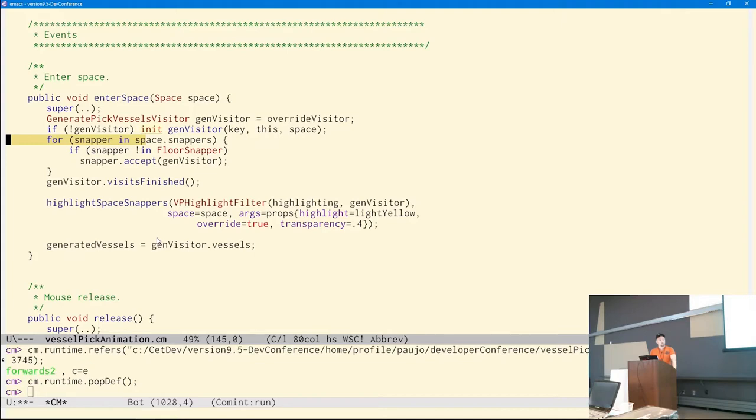If you're iterating through every snapper in space on mouse movement, yeah, that's a bit of a pain. But this is only going to happen as soon as the user moves their cursor into space, and it's only going to happen once. So for an extremely large drawing, 100,000 snappers, maybe a couple of milliseconds, but it happens once. The user's not going to mind.